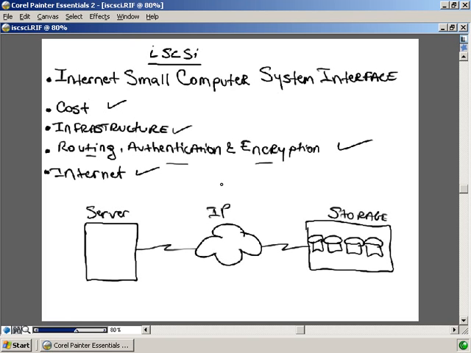ESX server allows you to use iSCSI to boot from SAN. This is exactly the same as with fiber channel: as long as you have an iSCSI hardware initiator or an iSCSI HBA, as we're going to cover in a bit here, you can boot off of a SAN LUN. Now, one thing I want to stress here. You can only boot to SAN when using iSCSI if you're using a hardware initiator or a hardware HBA. You cannot boot to SAN if you're using a software initiator.